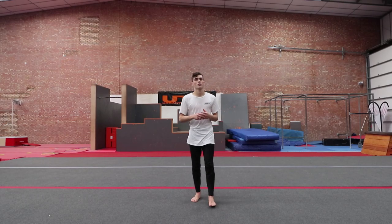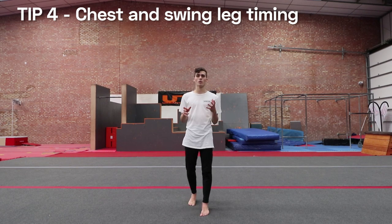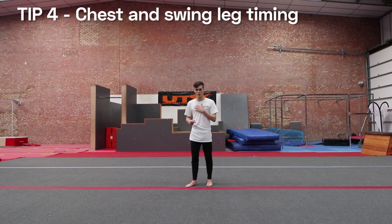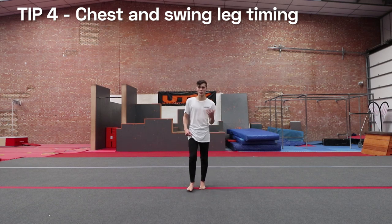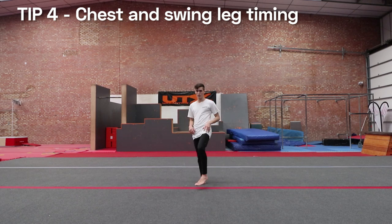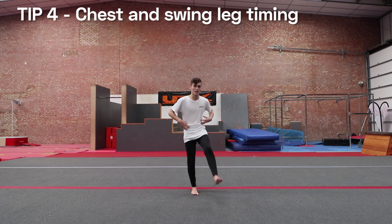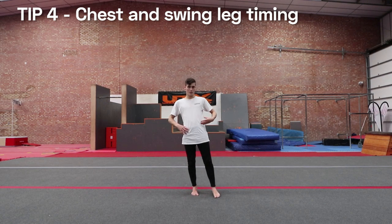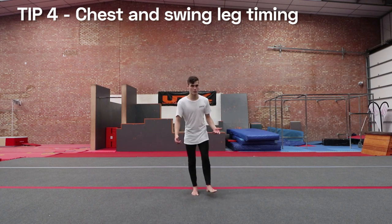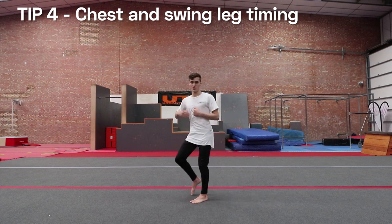Tip number four is about keeping your chest in time with your leg. This is so that you have the correct shape, but also it makes it easier to do a front swing into something else like a raise, a touchdown raise, or even wrap night. All that you need to do to keep your leg in time with your chest is make sure you keep your hips locked. If you leave that leg all loose, it's not going to be in time — you'll probably land with your chest up here and your legs already down. If you're landing in the right position, you have more time and can use that swing to your advantage into the next move.